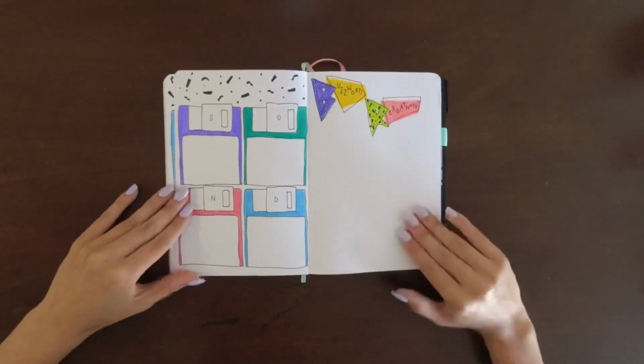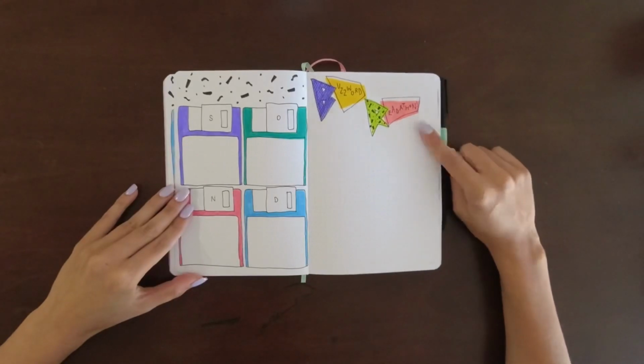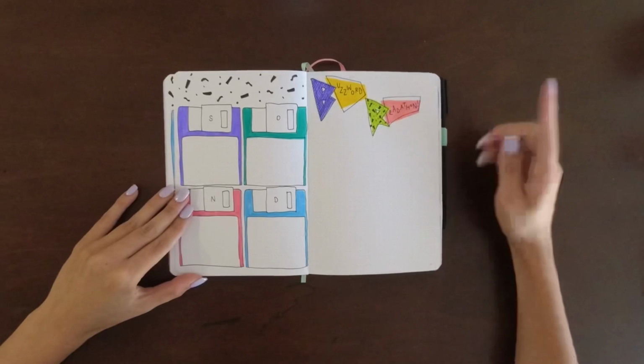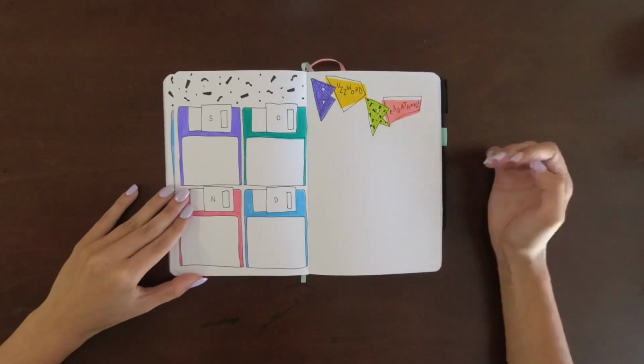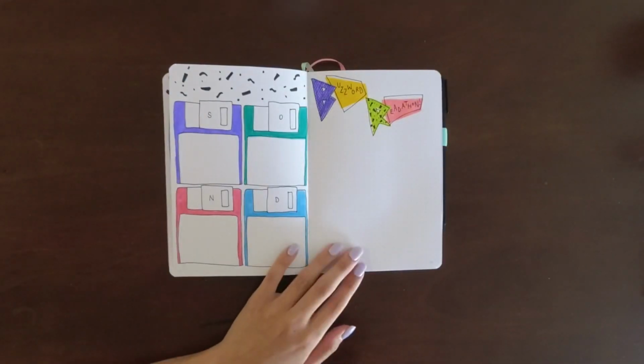And then this page, I really like how this header turned out, but this is for the Buzzword Readathon, which is run by Books and Lala. I'm sure you know about it. There's a word each month and you try and find a book to read with that word in the title. Just like a little yearly challenge that's fun.